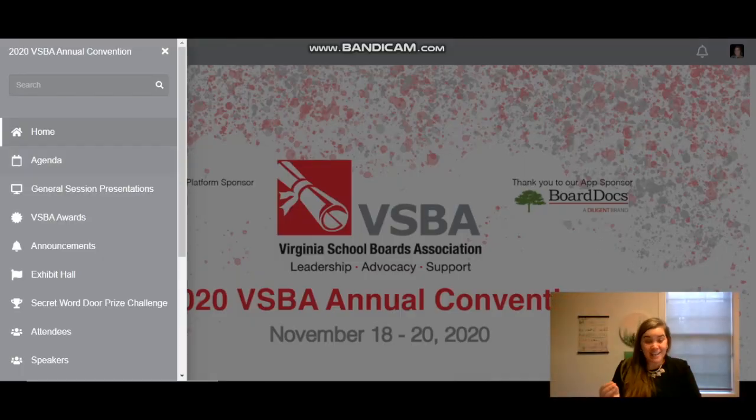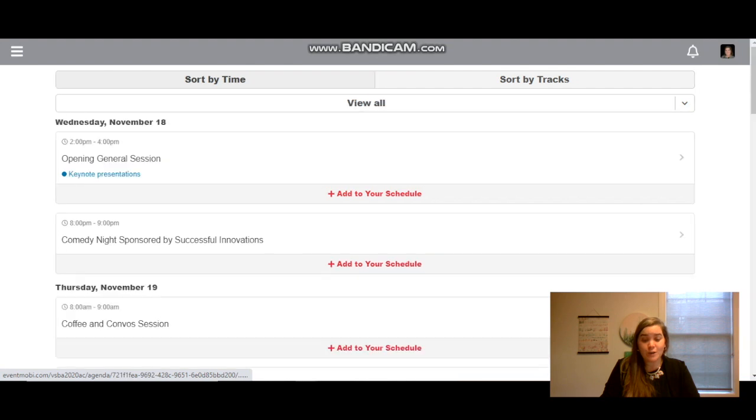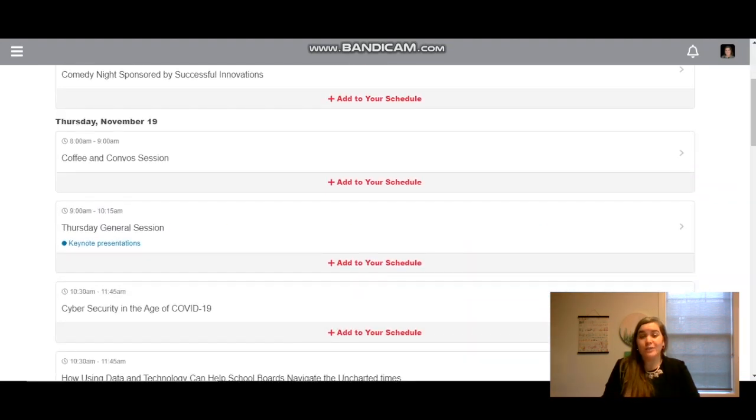So now we're going to talk about the second most important part of the EventMobi platform. It's the navigation menu on the top left side of your screen. To view this menu, you must click the icon that looks like 3 lines or maybe a little hamburger if you're hungry. Here's where you're going to find the links to all of the features on EventMobi. All right, the agenda. Again, this is another place where you can go to navigate to the agenda, access all of the sessions. Again, you can decide how you want to sort and view the sessions, add the sessions to your schedule, click on individual sessions to view more, and access the content when the session begins.